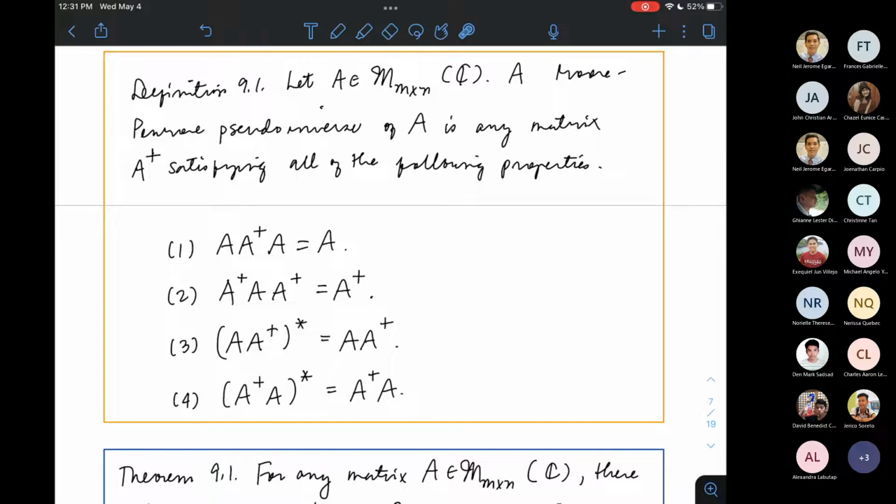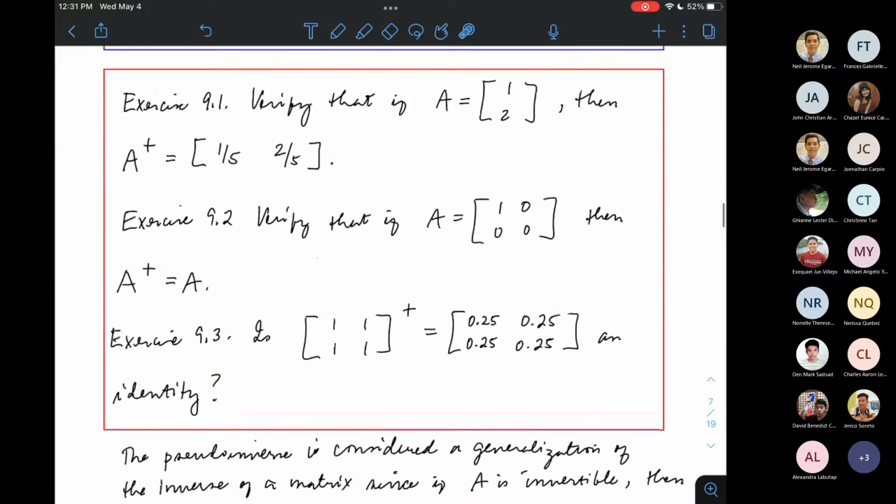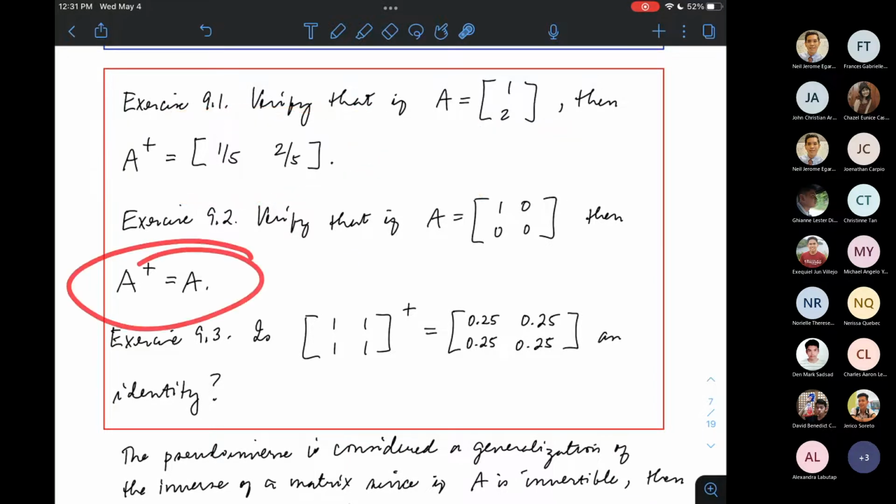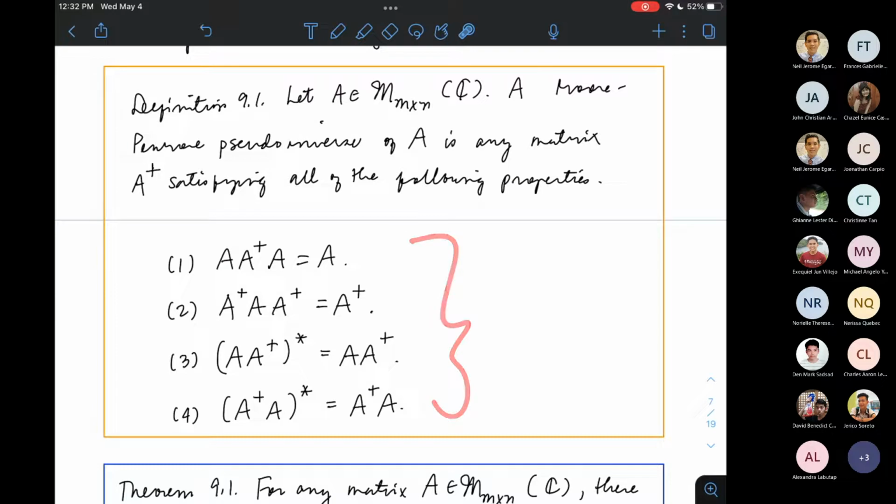Okay? So when I ask you to check whether a certain matrix is a pseudo-inverse of another matrix, then you need to check all these 4 properties. Dapat masatisfy sila. And that's what I want you to do in exercises 9.1 to 9.3. Binigay ko yung matrix A. Nagsulat ako dyan ng mga posibleng pseudo-inverse nila. And in this exercise, para ma-verify nyo kung yung A plus nga ba ay isang pseudo-inverse ng matrix A, you just need to check if these four things are identities. Kung totoo lahat ng apat na yan. Pag may isang pumalya, hindi na siya pseudo-inverse.